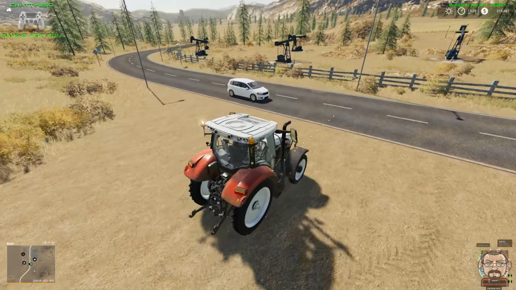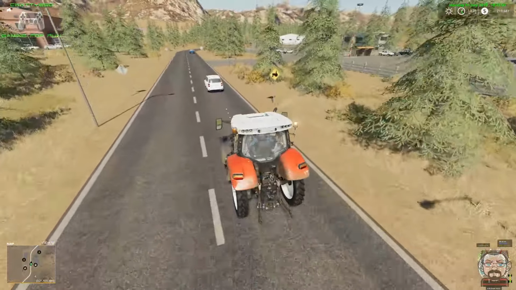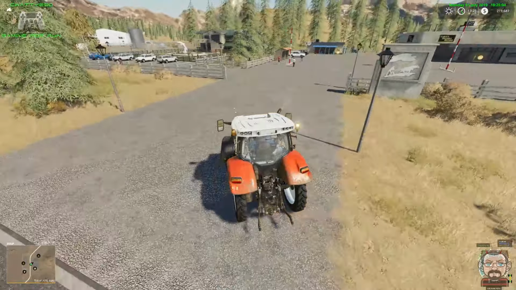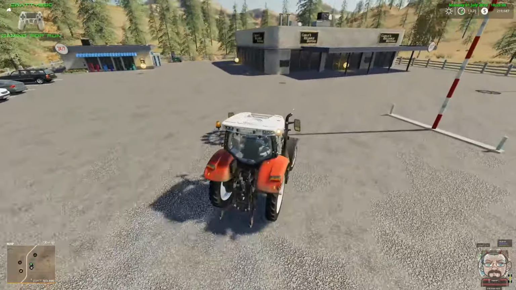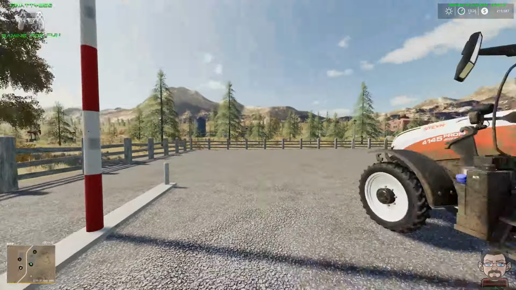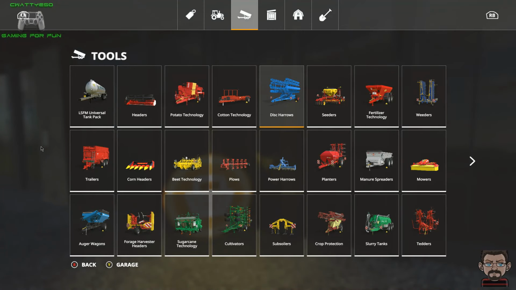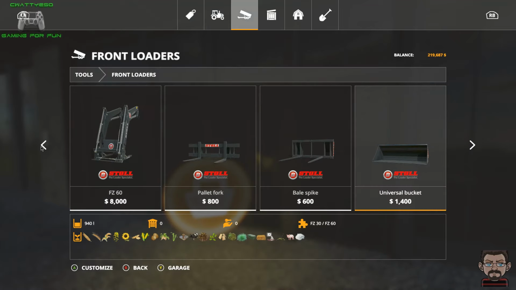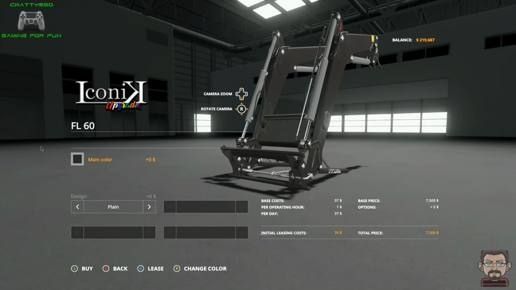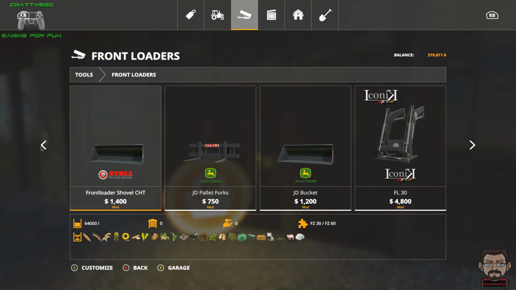Give way. Excellent stuff. Right, so this guy's going to have the task as well. What am I going to put on the back again? Will I need a weight for this? If I'm going to be, oh, fertilizer. Fertilizer. Now we've got, no, we haven't got a spreader, have we? Let's think about this. So we're going to want front loader forks. I'll have the stock ones. And then I'm going to want forks.